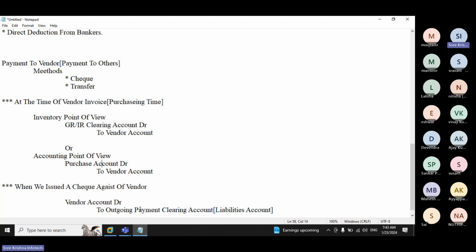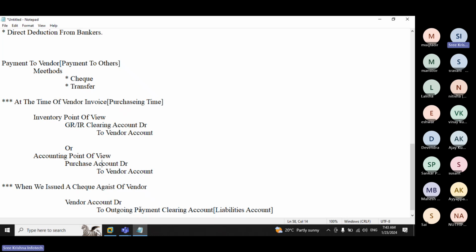Do you remember in the previous class I mentioned that purchase is an asset? Why did we mention that? Most of the students will get a doubt. We usually write the purchase account under expenses, so why are we writing the purchase account as an asset? Whenever you are purchasing any service or material, that should be an asset of your company. Against that, you have to pay. That is called a liability. When you pay, it is called expenses. At the end of the day, the purchase reference will close into expenditure only.